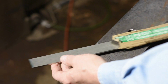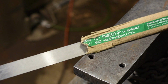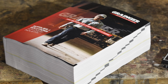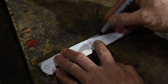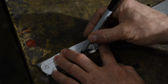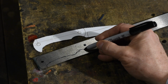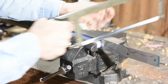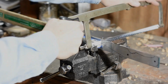I'm going to be using precision ground O1 steel, an oil hardening steel that you can buy from a wide variety of industrial suppliers like Grainger and MSC. Sometimes it's just referred to as oil hardening tool steel. Now, precision ground means that the scale, which forms during manufacturing, has been ground off so that the blank is very flat and very precisely dimensioned. As you can see, in the annealed state that you buy it, you can rip right through it with a hacksaw.